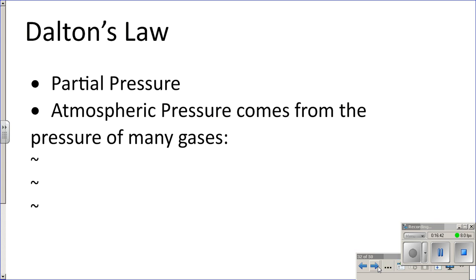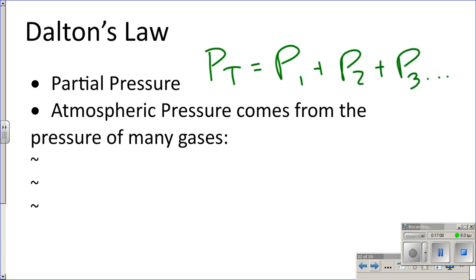If you have a bunch of different gases, and they're all in one big happy family together, each gas will create a certain amount of pressure. If you add up all the partial pressures, they make a total pressure. You probably wrote this down in your reading guide 14, which I have so much paper to pass back to you, and I'll get there shortly. But total pressure is equal to partial pressure 1 plus partial pressure 2 plus partial pressure 3, depending on how many different gases are present in the sample.